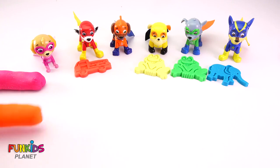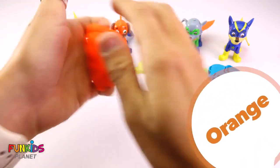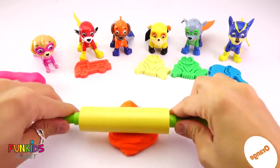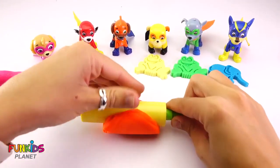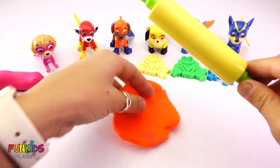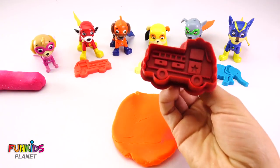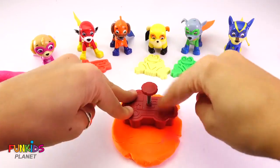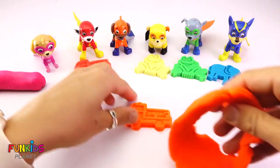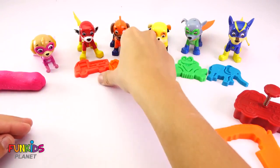Okay, Zuma, okay. Let's get orange out. What do you want to do, orange? A fire truck? Okay, we can do an orange fire truck. Fire truck in the orange. Oh, look at that cute orange fire truck. We're gonna put it right next to the red fire truck.